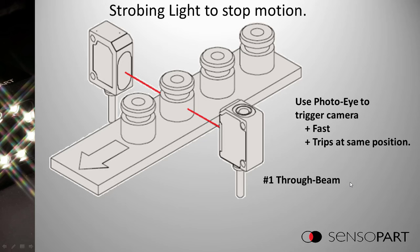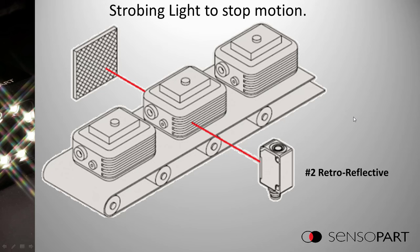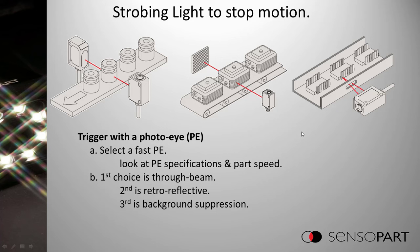When strobing, you want to use a photo eye trigger. A through-beam is best — it's a focused beam that when broken will be broken at the same part position every time. Some people don't want to wire up the second sensor (the receiver), so they use a retro-reflective, which is also a beam break. The least desirable but still workable option is a background suppression sensor — but if the part is further away or an IC pin is bent, it may not detect the part. Also check the photo eye specifications to ensure it's fast enough for your conveyor speed so it's not the limiting factor.